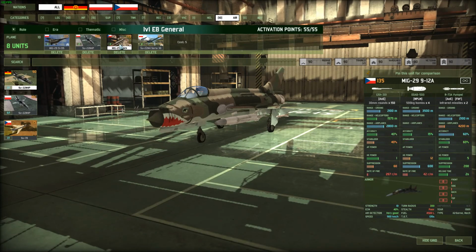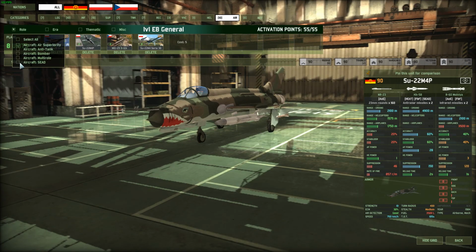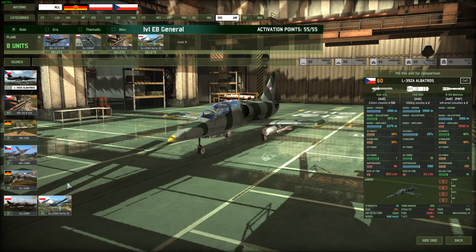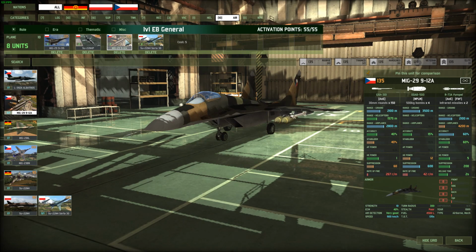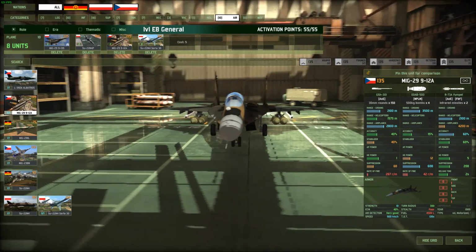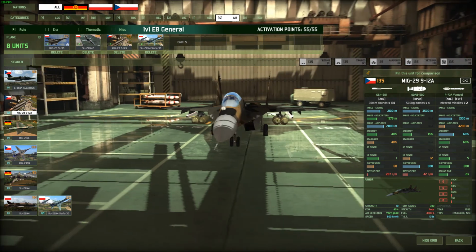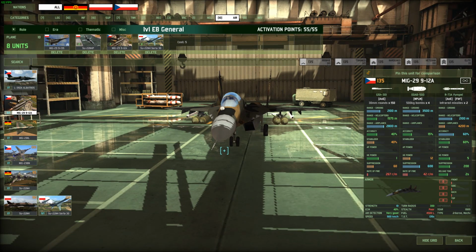Anyway, then you have your bomber. On this particular one it's under the multi-role tab. Your MiG-29 912A. I like it. I think it's good. Has that good HE power. I don't really take it for the napalm so much as the fact it's a good old thermobaric bomb. That 40% ECM means that it's pretty survivable.